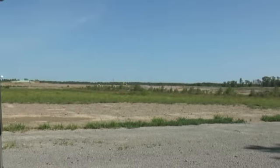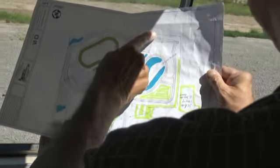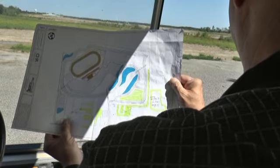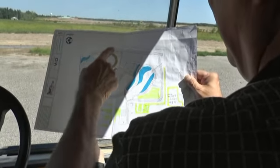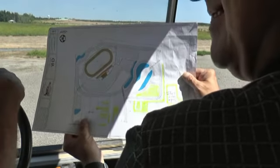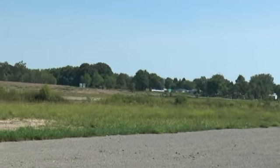And then this is the pit area for the road course. That's way over there. See the berm over there? See that berm that goes right along 81? That's so people from 81 can't see it. Okay. Because these cars will be coming down through here at about 160 miles an hour. You don't want them looking over at a car going by at 160 because 81 is right there. Mm-hmm. So the berm's already in.